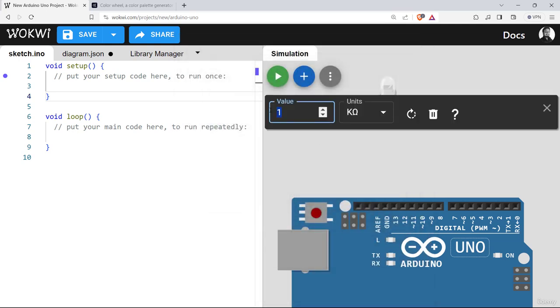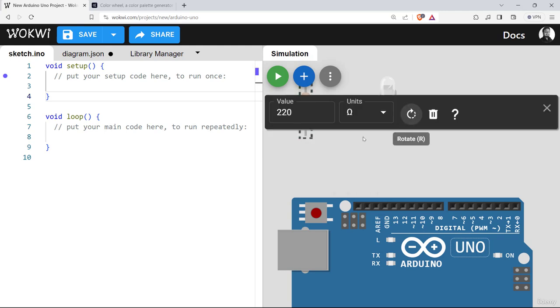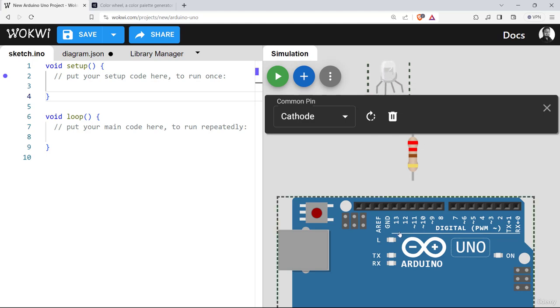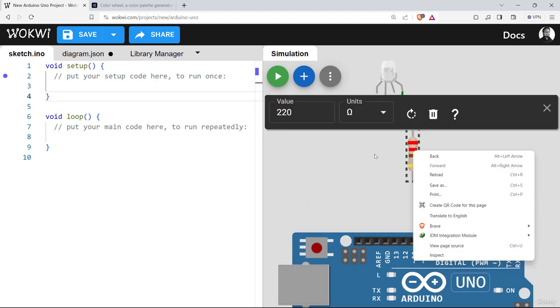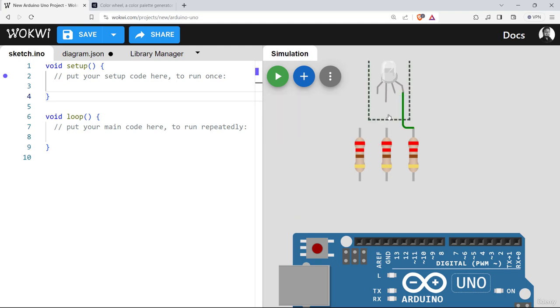We'll put some value close to 220 ohm. Let's make some space here. Okay, let me copy this. We'll use 3 resistors. So the red one comes here, the green one comes here, and so on.